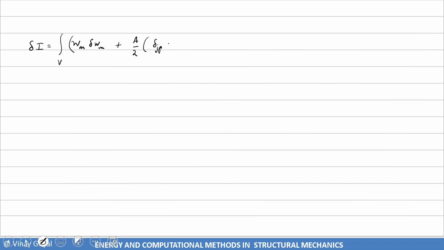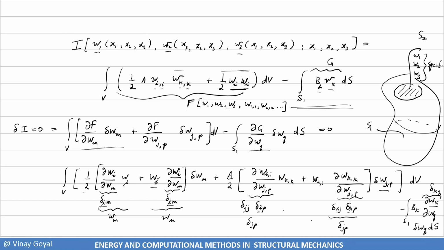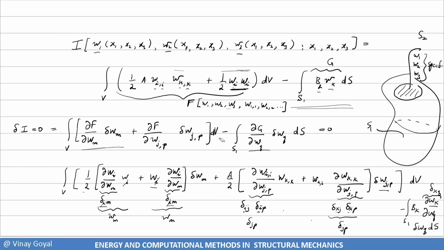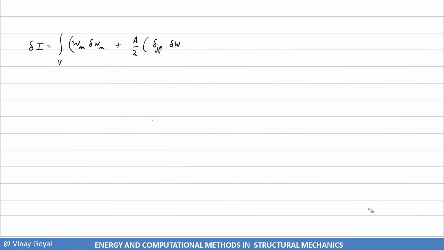And I'll bring the del WP comma Q. And I want to do that from here. Del J comma P. And I think it's worth bringing that over. And I invite you to pause the video and look at this. But for now, just pause it now. Look at what I have. Write it down. But for now, I'll bring this over here for convenience.